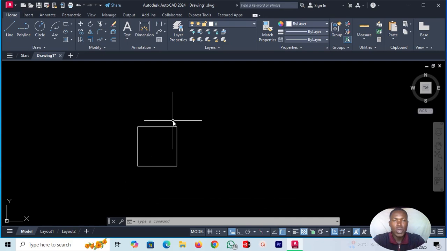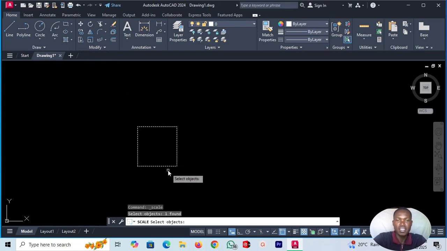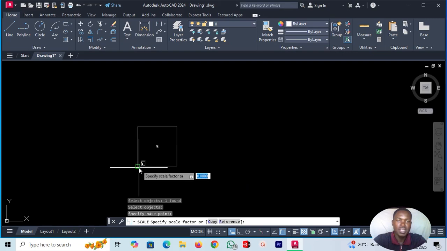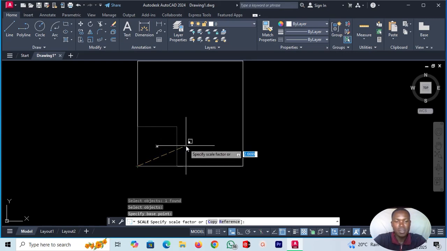So let's say if I want to stretch this by a scale of 3, I come to the scale. I select the object, press enter, and it asks me to specify the base point. I press this, and I put 3, and press enter.